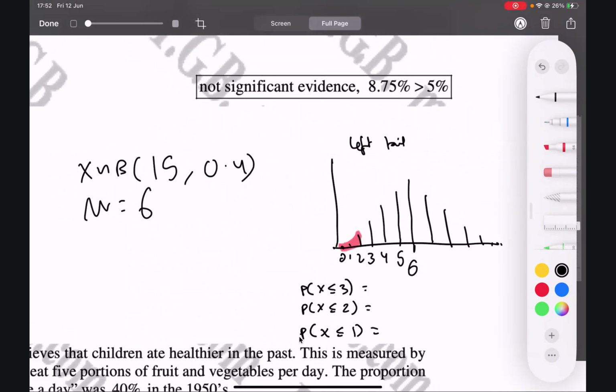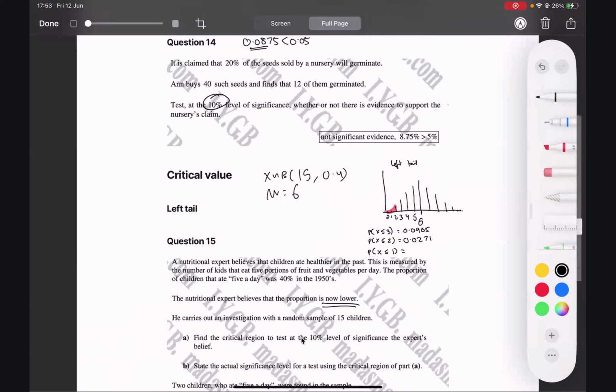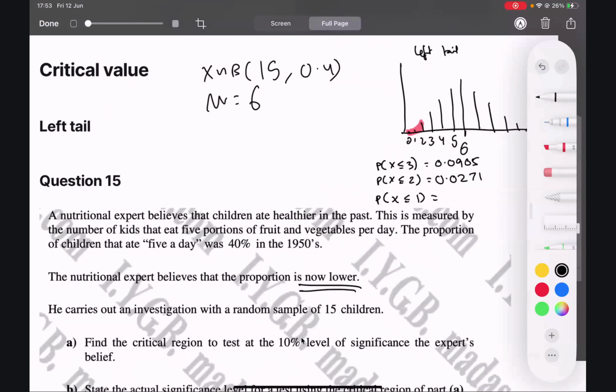So Esan, can you check that for me? I got 0.0905. Yep. 0.0271. Yep. And then what does the E mean? Like times 10 to the minus 3, isn't it? Oh, it's okay, sorry. Leave it, it's fine anyway. We got our answer.